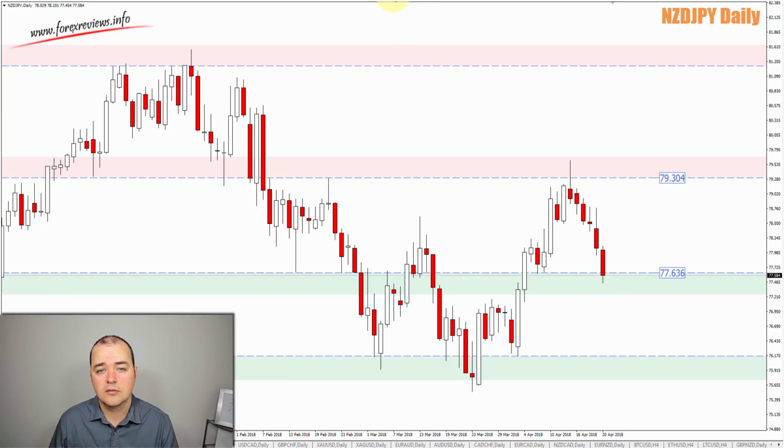This is an area on this market where I'm just looking for bullish evidence. And if I see the right bullish evidence in this area, then potentially looking for a move all the way up to the 79.30 zone area, or potentially even higher on this market in the trend. So overall on this market, where price action is just starting to test, which is the 77.63 zone area, is an area where I'm just looking for bullish evidence and a potential bullish opportunity in this area, and a potential move to the upside from this important zone.